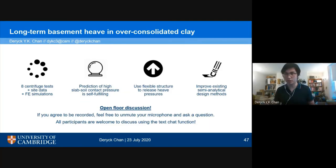In terms of the material, for the clay, we used the small strain hardening model, and we calibrated the parameters using triaxial and one-dimensional compression data on the same type of clay that was used in the experiments. And for the dry sand, we used a Mohr-Coulomb model using the same parameters as used by earlier work at the Schofield Centre, Cambridge, to compare the behavior of the same type of sand that was used with finite element results. Thank you for asking.